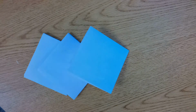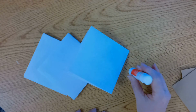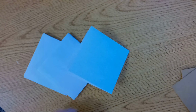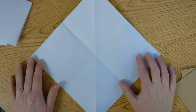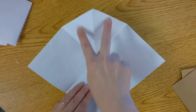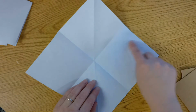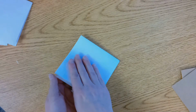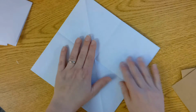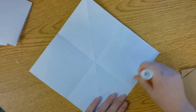All right, so right now you should have all 3 of your squares for your cover, and I should have mentioned earlier, but you'll also need a glue stick. So first you're going to take one of your squares and open it up, and we're going to put glue on 2 of the squares. Notice these ones with the folds are not going to get glue. Instead, I'm going to glue this square and this square. These squares would be on the inside if I folded it back up like it was. So when I open it up, these would be like inside squares. So I'm going to glue just inside the lines. I don't want my glue to extend beyond the lines.